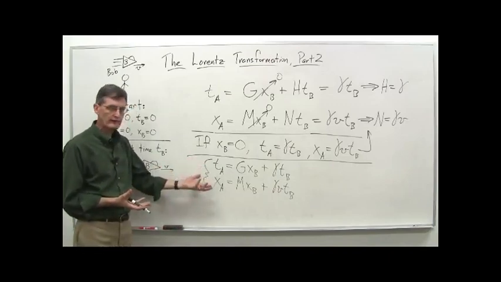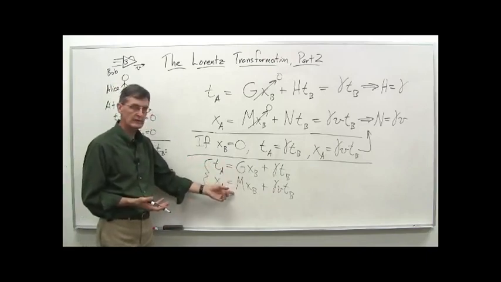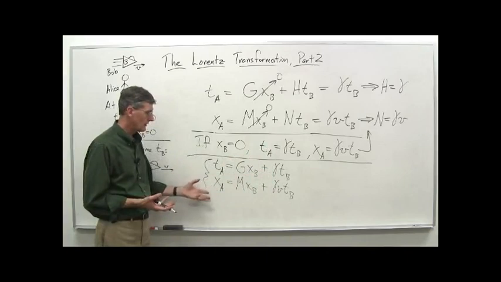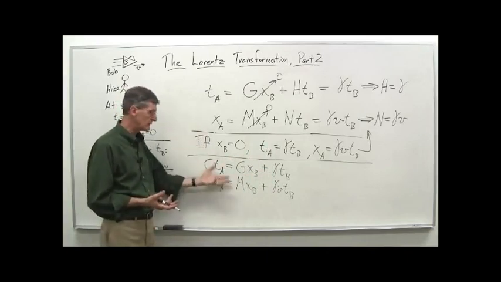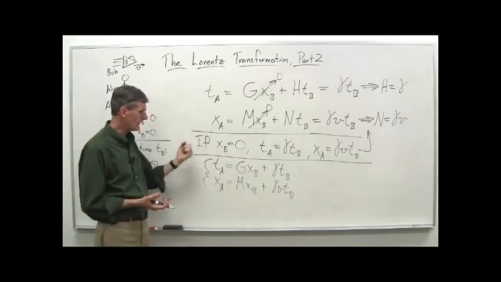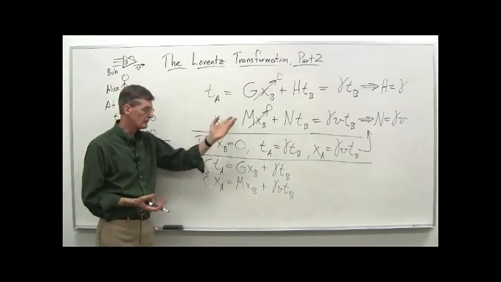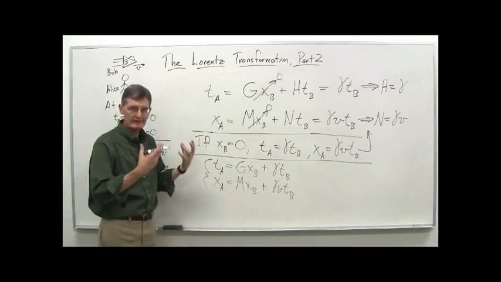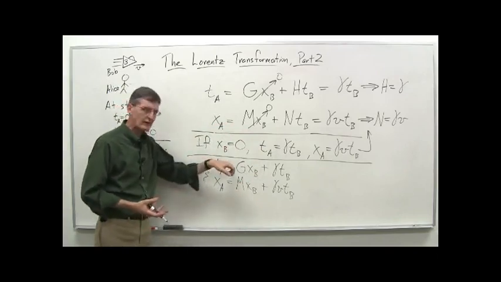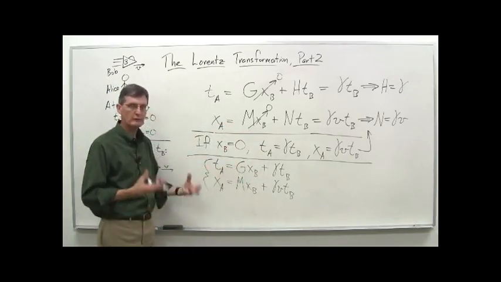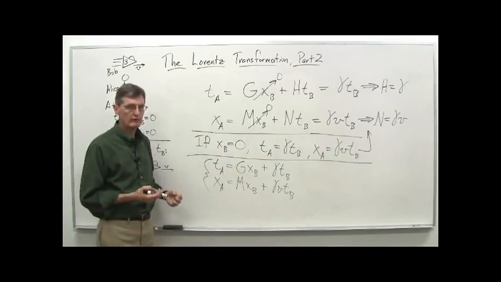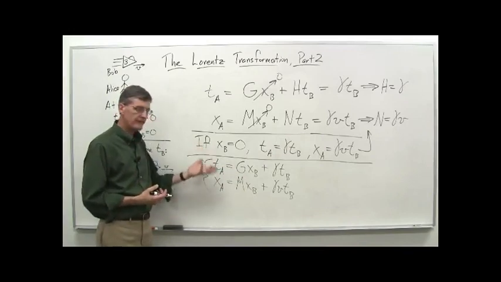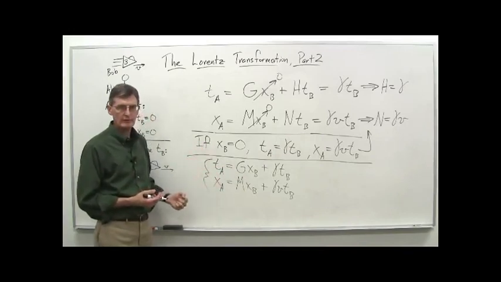As I said, we're halfway there now. We still need to find out what G and M are. But we found out sort of half the form of the equations. We had the argument that they need to be linear like this. They need to, in the case of XB equals 0, reproduce our part 1 equations. And so we've got that in there. And now in the next video clip, what we'll do is tackle finding G and M. And we're going to go back and use our invariant interval equation to do that and crank through a little algebra and get our final form then of the Lorentz transformation equations.